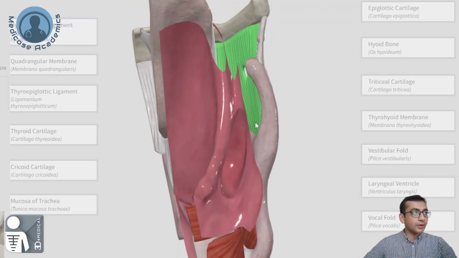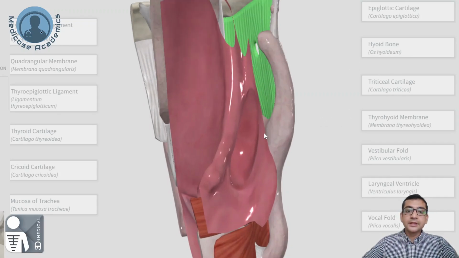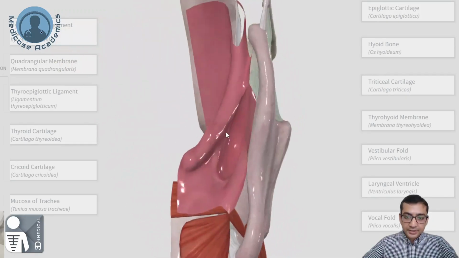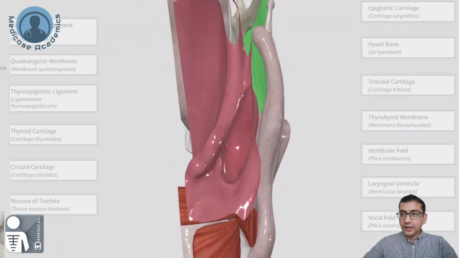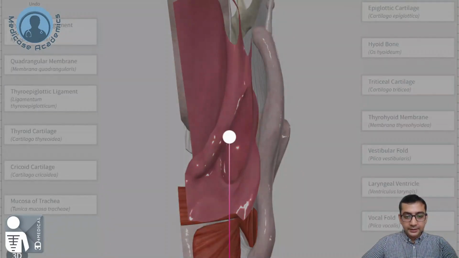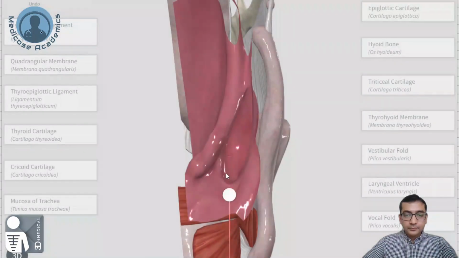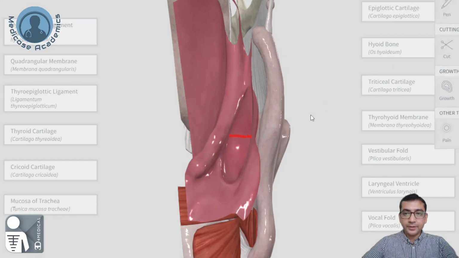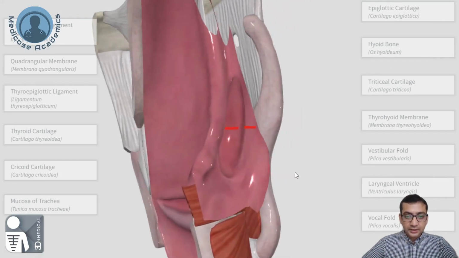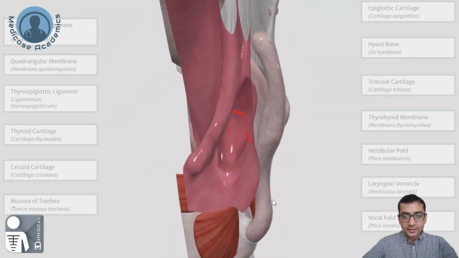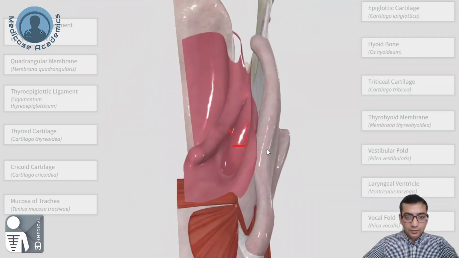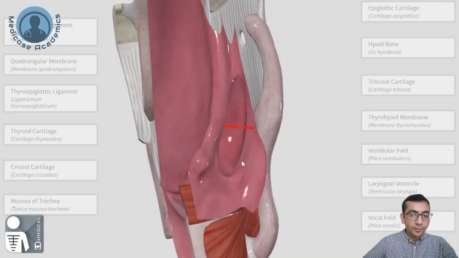The pharynx, in this particular picture, we are only looking at the laryngopharynx. In the laryngopharynx, there is a space, there is a depression. You can see this depression. If I add a line here, you can see it is very deep. It is a depressed line. You see, it is inside. It is going like this. This line was going inside. So this tip is called piriform fossa.